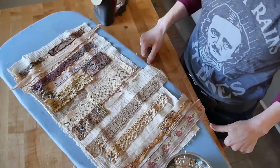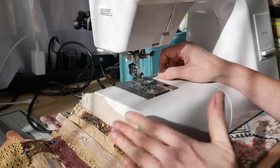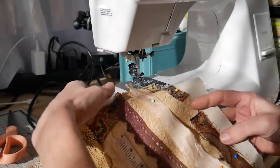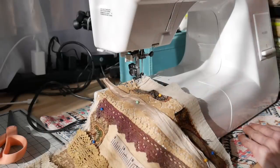Okay, off to the sewing machine. So what I'm going to do is just start randomly putting stitches through everything. I'm not going to really do any rhyme or reason, and maybe I'll even vary my stitches. Let's start out with a zigzag.